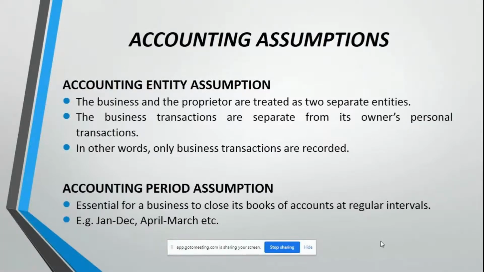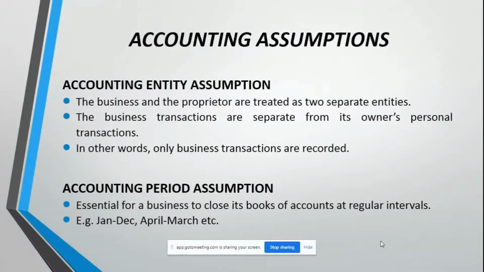Second, we have the accounting period assumption. Now all of us know that the company's books of accounts are opened on 1st of April of every year and closed by 31st of March of the succeeding year. Why do we follow that? What is the main intention behind that? If I keep on recording the transactions and making entries, do I get clarity whether I'm earning profits or incurring loss? Do I get a proper picture of what is happening in my business?